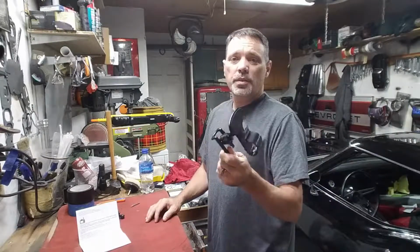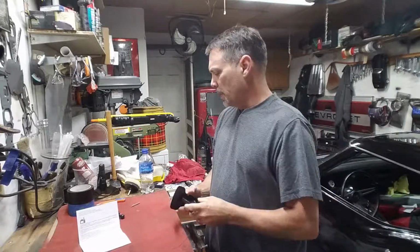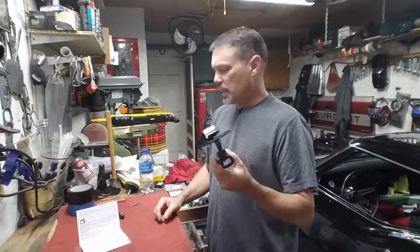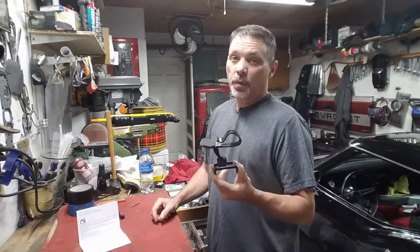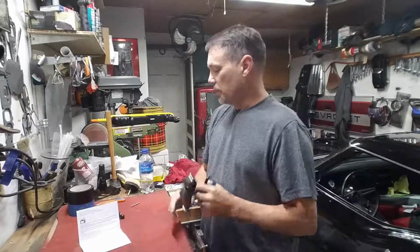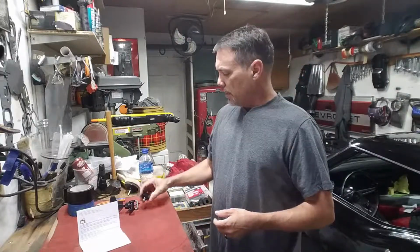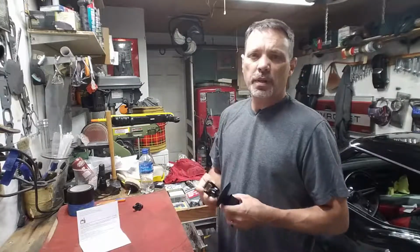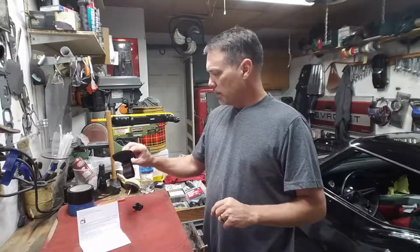Now, this thing I did use through all them shots. I tried to hold it steady sometimes. It seems to want to jiggle a bit, so I'm not too sure this is the best application for me. I am pretty sure I know what I need, and it's the suction cup one that sits on the windshield. I think that's going to be the most stable. Anyways, it didn't cost me much, and it's a good thing to learn. Maybe y'all can learn from that, it depends on where you mount it.